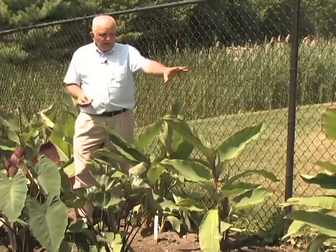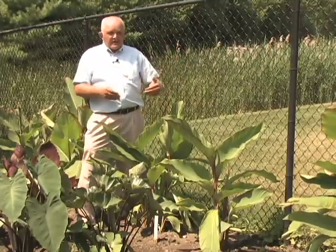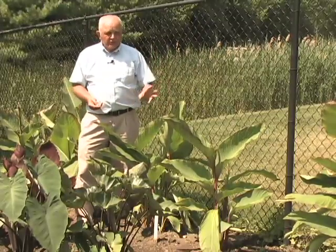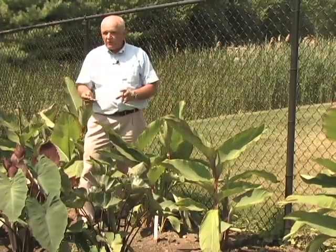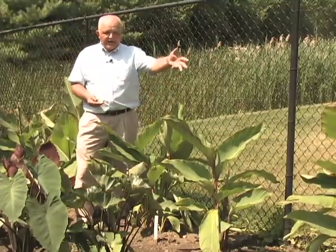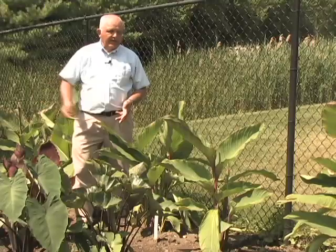Something that big, that large, that leafy just commands attention. And I just put it in the garden for a good backdrop or screen, some drama, some interest in the garden, and it's just kind of a fun plant to grow. So again, Canna musifolia would be one that you might want to add to your Canna collection if you can find it. And again, it's handled much the same way as your other flowering Cannas.